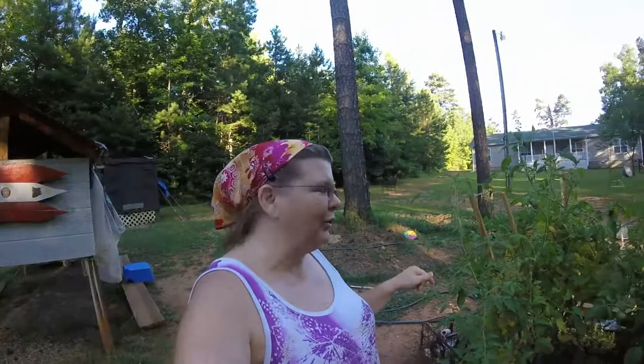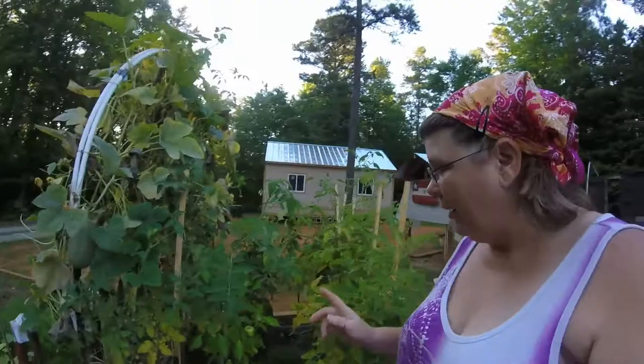This is my first time I've ever planted a garden like this, and I'm so pleased with it — pleased with what I've gotten from it. I'm learning as I go. I've learned that I need to cut the suckers off of your tomato plants when they're growing, but I didn't quite do all that. But that's okay.